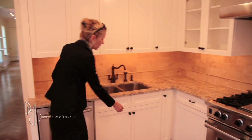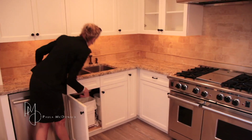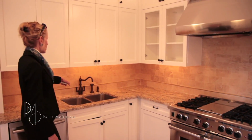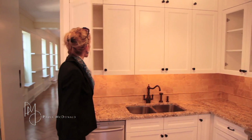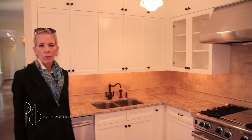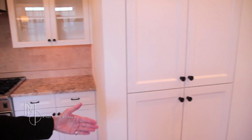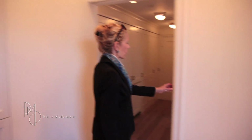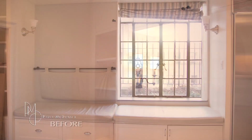But we were able to put in the double roll-out garbage, and the hot water dispenser is coming last because the finish didn't match. It was a different manufacturer, so we're changing that. We put in all new doors, had to change the glass out of most of it. Most of it was glass, which this owner didn't want. And then we added features like spice cabinets, straightened out the wall. We added a pocket door so that we can close this off from the washer dryer in the office area on the service entrance. This is a banquette, which is going to be upholstered with the back wall.